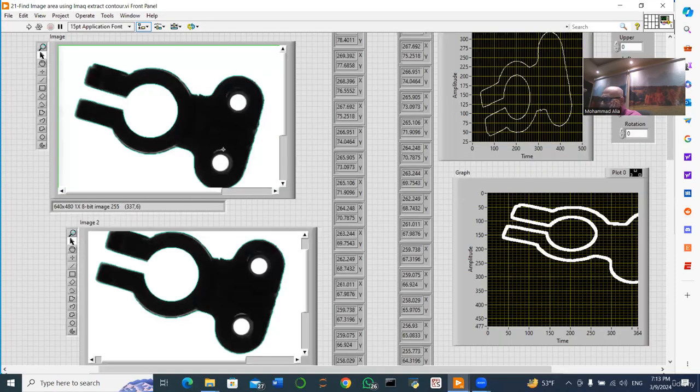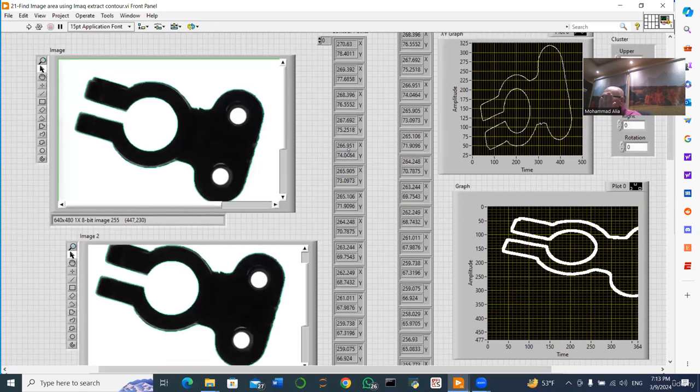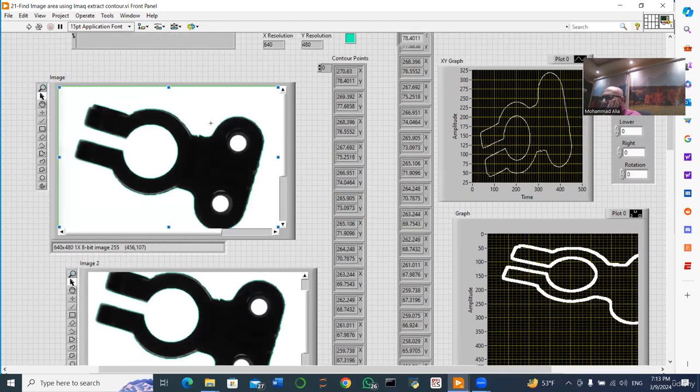This is our image, the general one, which we have. And now when we extracted the contour, and I displayed the contour, here is the external contour, as you see, which we found by the IMAQ extract contour virtual instrument.